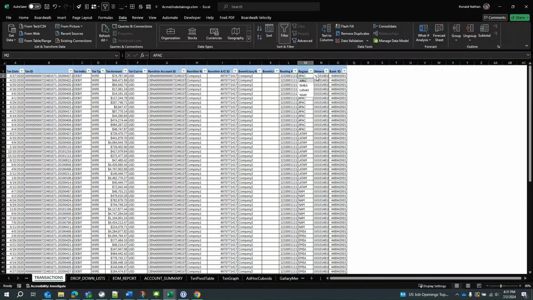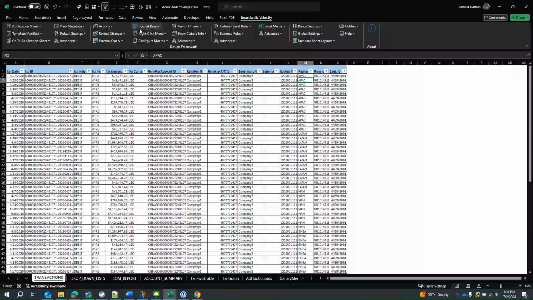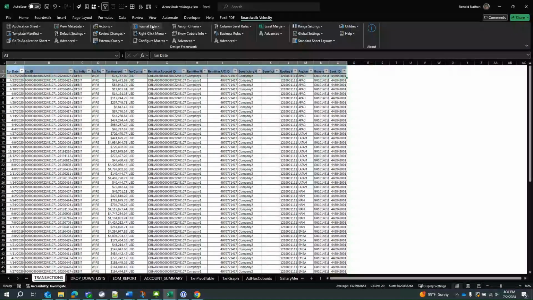Now, if we were to move to the second cell, we don't find the drop-down list there. This is because we only configured the drop-down list for one cell. Also, the date validation was configured only for cell A2. To have the drop-down and date validation appear for all the rows, we need to save it in the row format so that when the row format is applied, the validations will be propagated to all the rows. Let's generate the row format for the transactions cuboid.